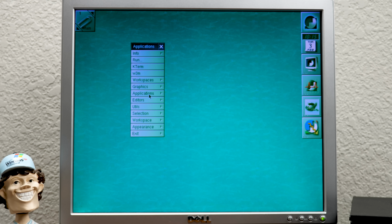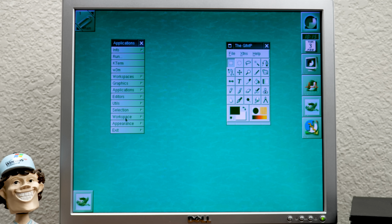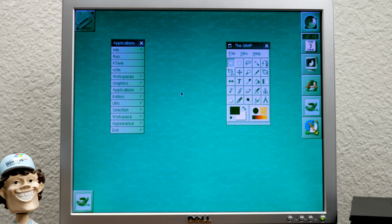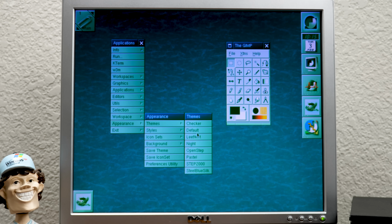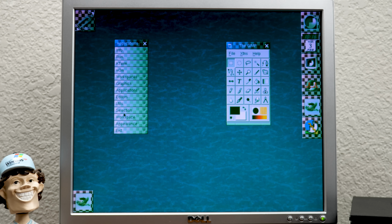So we can go ahead and open up. Let's open up GIMP again, so we have something running while we're going through here. We got this window open. Let's go back here. Let's go to Appearance. Let's change that to Step 2000, and so there's how that looks. Yeah, some of these themes are pretty cool. So let's set that to checker, maybe. Oh, that's super nice. Oh my gosh, that is wonderful. Oh, that's great. Okay, now let's go to styles here.